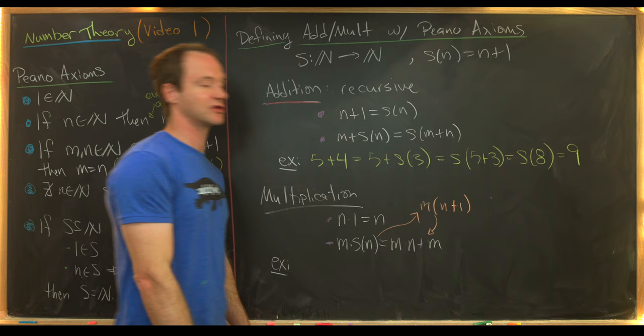For the base case, we need to show one is in B. We look at L times (M plus one). That equals L times the successor of M using the successor function. Using the recursive definition of multiplication, that equals L times M plus L. Looking at the left and right hand sides, we see that one is immediately in B. So we're done with our base case and ready to jump into the induction hypothesis.